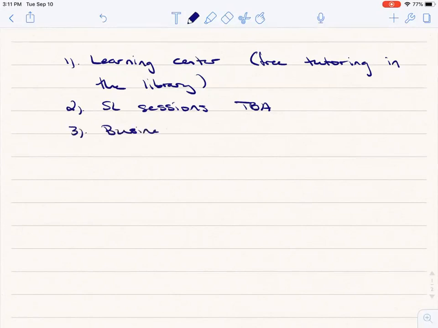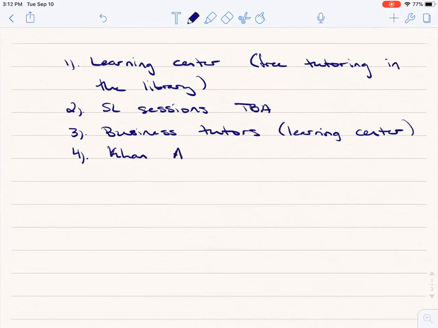And then the business tutors, I think they're in the Learning Center. And of course, there's always Khan Academy. In case you haven't been on Khan Academy, do you guys know Khan Academy? Yeah, it's just online. Sal Khan, pretty cool dude. Khan Academy is also really good. Often what I find with Khan Academy is it's hard to figure out what you need help with. So if there is something that you're struggling with in particular, just ask me what it might be called, and I can help you out there. Or you can just come ask me. I'll be your Khan Academy. How about that?